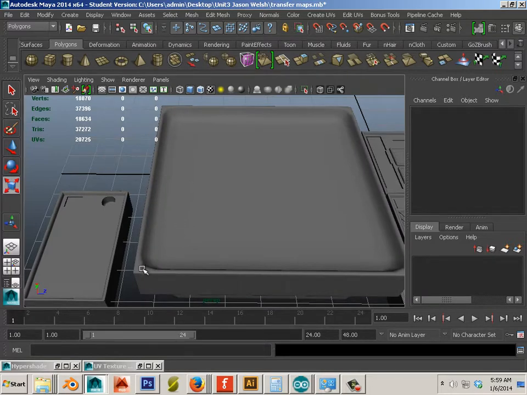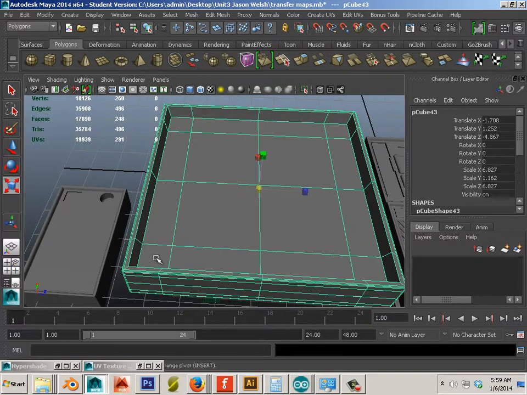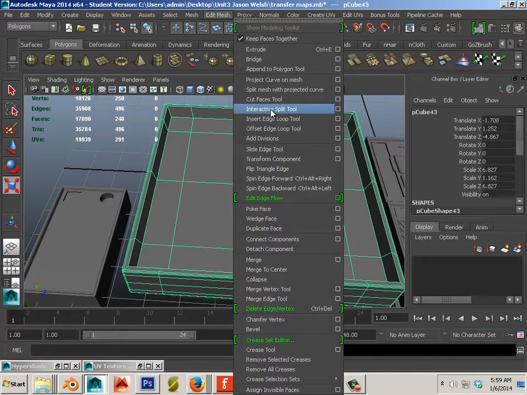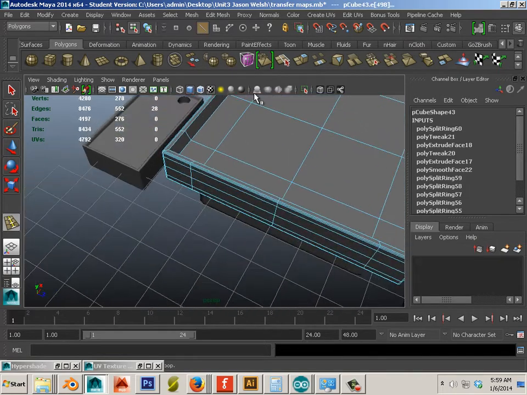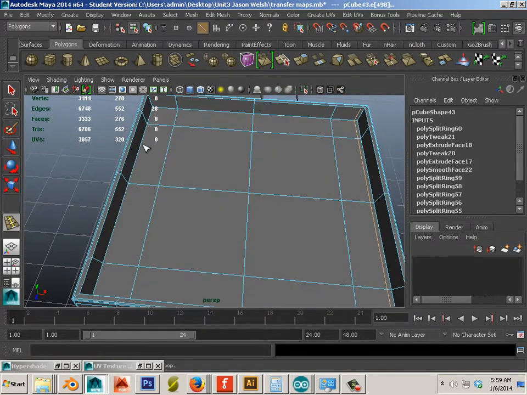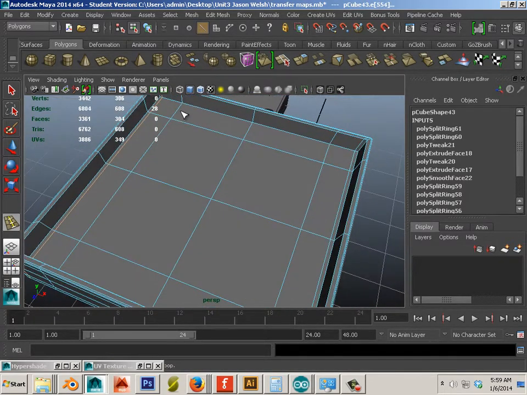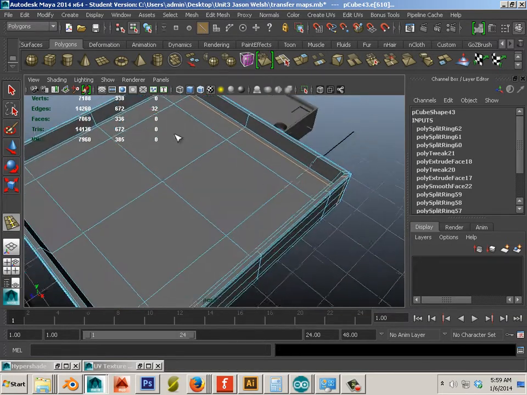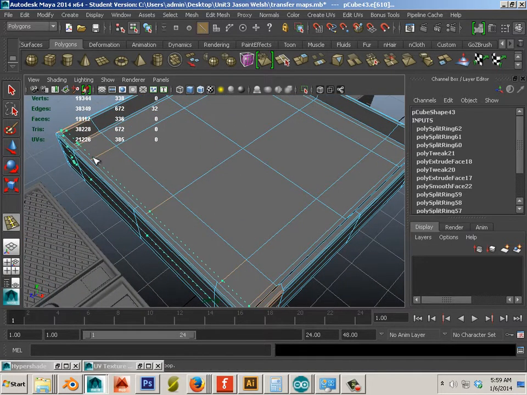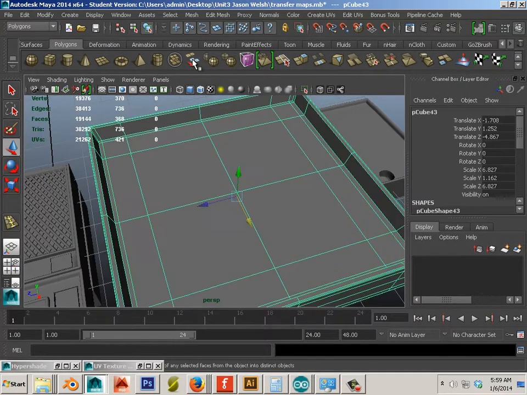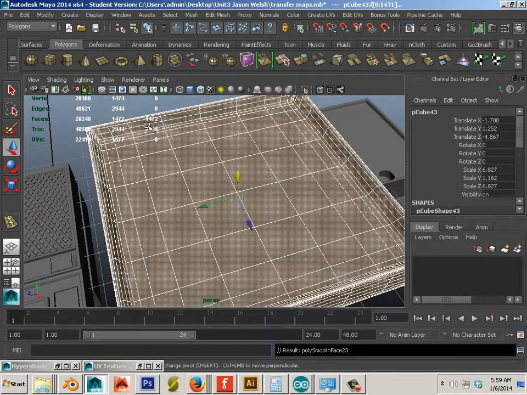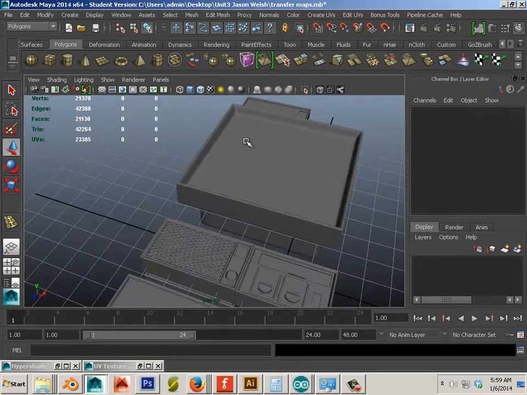Okay, if I want to preserve that hard edge a little bit more, again, I can insert some edge loops on the interior. They don't need to be so close. See, that looks a lot better.